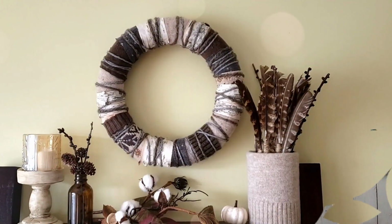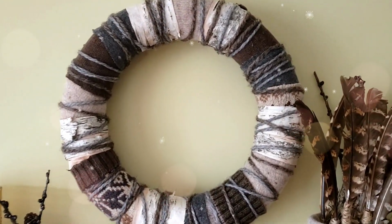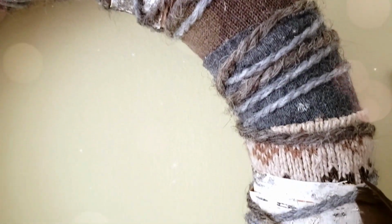And there, our wreath is ready to be hung. I think it turned out so well. I love all the textural elements in this piece. It definitely has that rustic cozy look that I wanted for my fall decor.